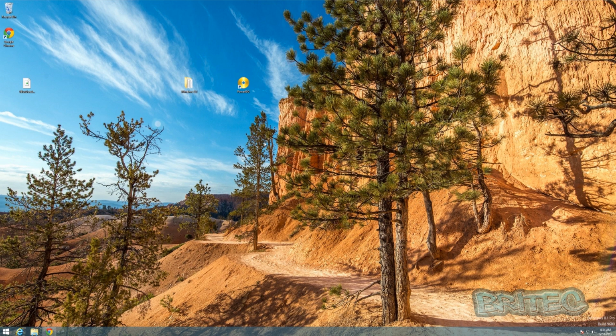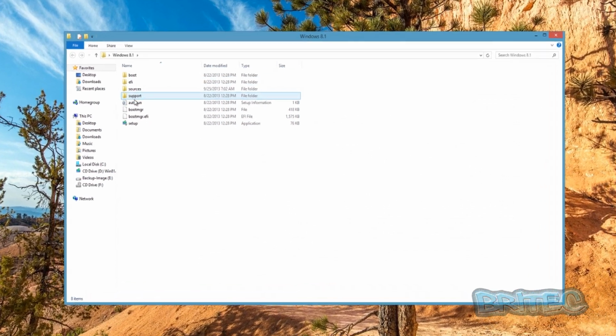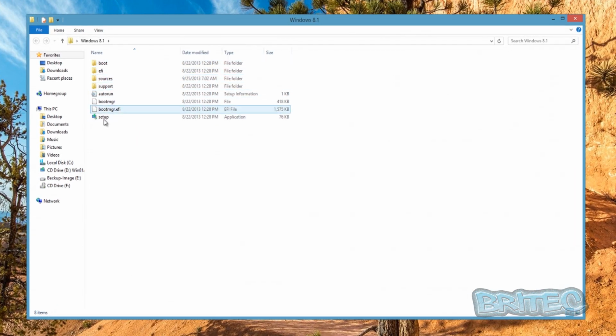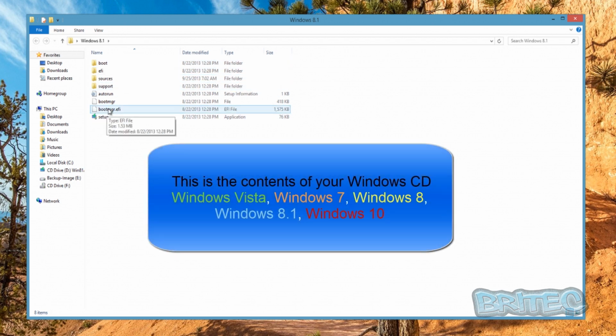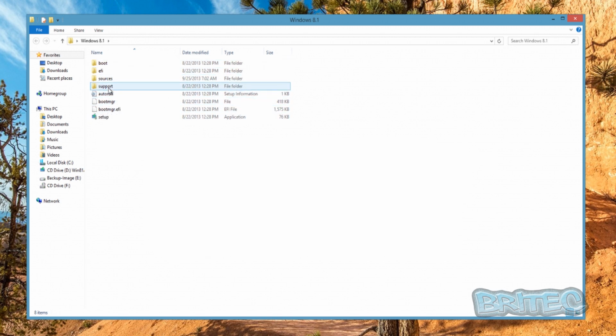So we're going to be concentrating on creating an image here or a disk depending on what you want to do, and we've got our Windows 8.1 now. However you go about getting your files, maybe you've been slipstreaming all this with all the latest updates, this is what it would look like if you drag this off of a DVD Windows disk, okay? Now you can do that by putting your disk in and then dragging all the files onto that folder onto the desktop, and so you can work on that as well, okay? Now if you don't know how to do all that sort of stuff, you can watch my previous videos on how to do all that sort of stuff like slipstreaming, but this is the actual Windows disk here, okay? I've got it on my desktop.